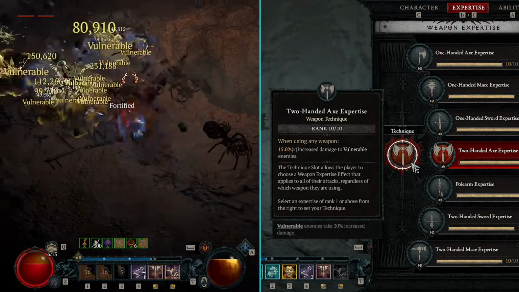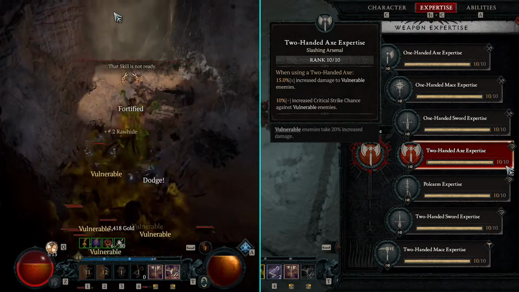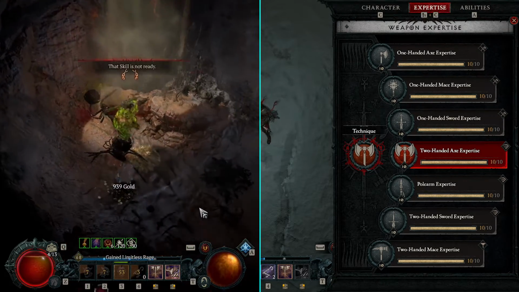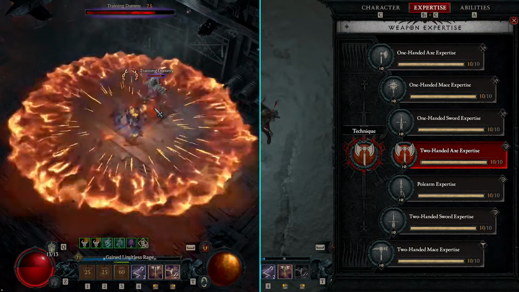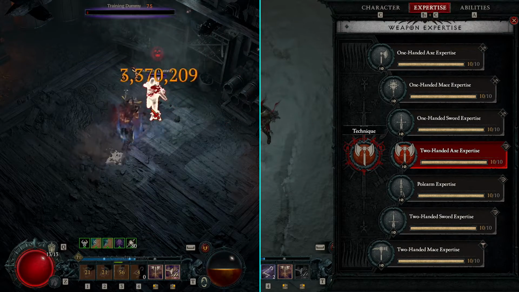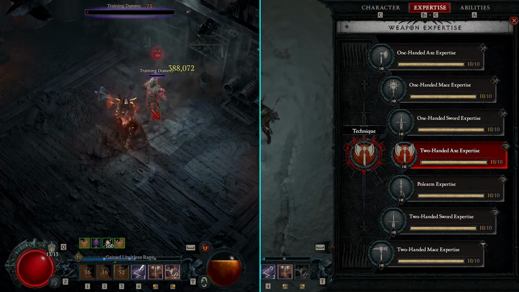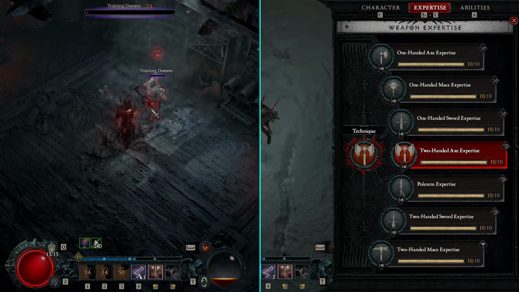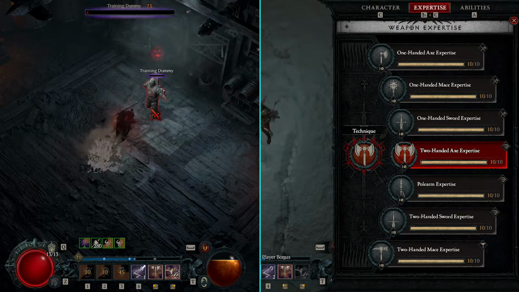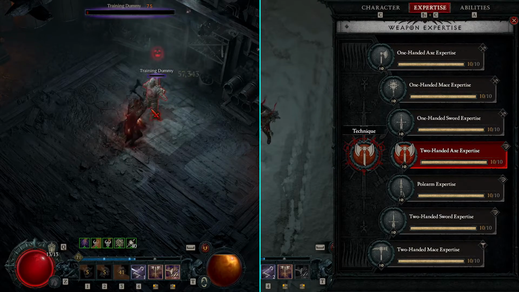Next, for the weapon expertise, I'm using the two-handed axe expertise for the increased damage and increased critical strike chance against vulnerable enemies. And one trick you can do to quickly level up your weapon expertise is to use the training dummy. The training dummy will give you experience for your weapon expertise every time you hit it. The thing is that the experience gain to your weapon expertise is determined by how much damage you do to a target. So I would recommend to max out your weapon expertise in World Tier 3 or World Tier 4, because you will get stronger weapons, and with stronger weapons, you will quickly level up all your weapon expertise.